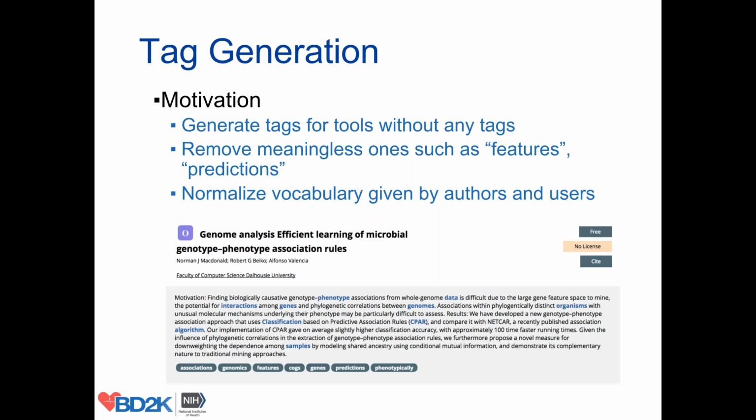Okay, here comes another research topic, tag generation. The Aztec system used to leverage keywords from the paper to act as tags for online resources. However, phenomena like tag absence and wrong tags are ubiquitous. We also want to normalize the vocabulary used by different tool descriptions. So we are devoted to extracting meaningful and easy-to-retrieve tags for each tool in our database, and building a mechanism for automatically generating tags for newly submitted resources.